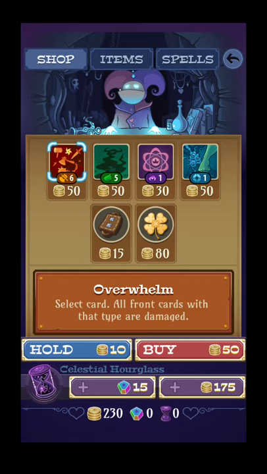Let's see. Overwhelm. Select card. All front cards of that type are damaged. This is useful if you have multiple cards of the same type. So if you have six cards of the same type, you can destroy all six cards at only six cost. I wouldn't really recommend this card, but it's always an option.